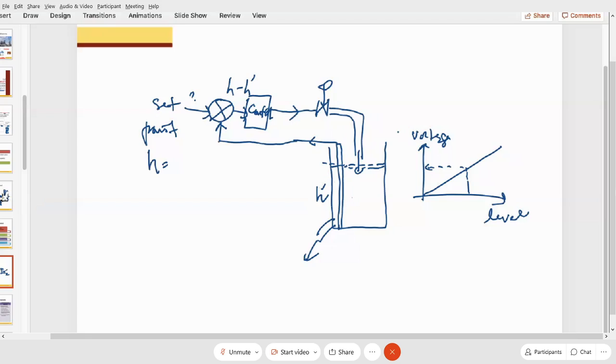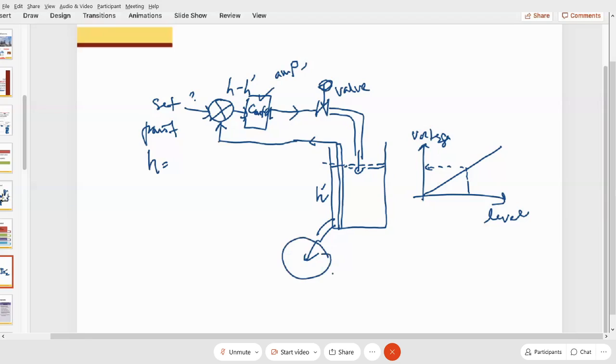So your system from manual, now this is the automatic level control system. So you need the controller, or maybe you need an amplifier to amplify the signal, or maybe you need some power amplifier to turn on your valve. It depends on this valve. Or maybe you have a motor to control the speed of the air, water flow, and so on.